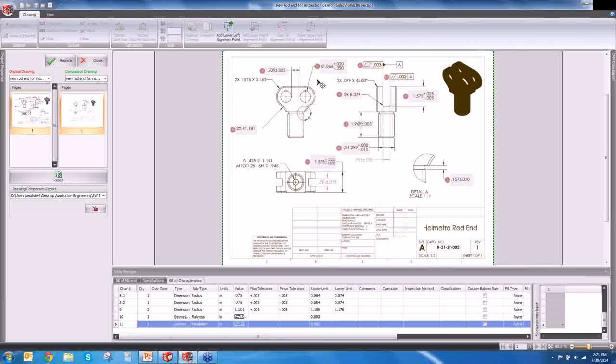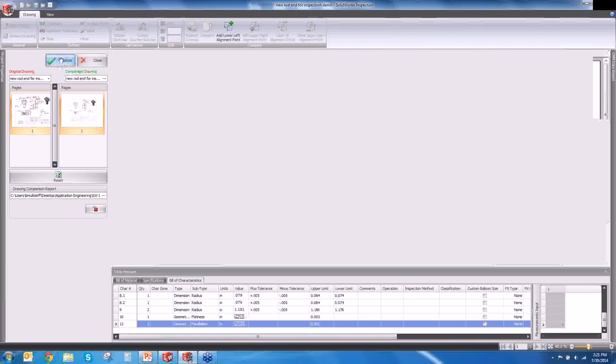It looks like some tolerancing change there, and right there, and some more tolerancing change. Well, it looks like they're giving us some easier tolerances, which is good. That makes it easier for us to manufacture. Happy about that. Just some quick changes, not a huge deal. Okay, great. So we're going to replace the old drawing with the new drawing.